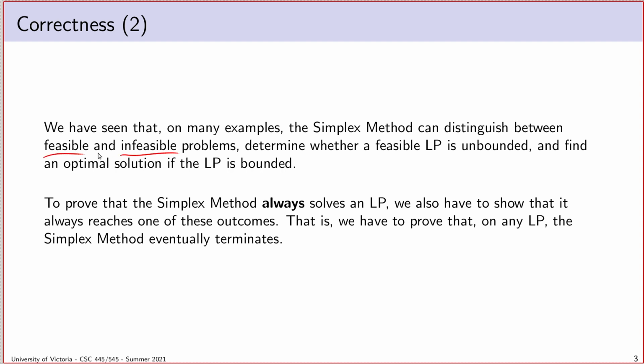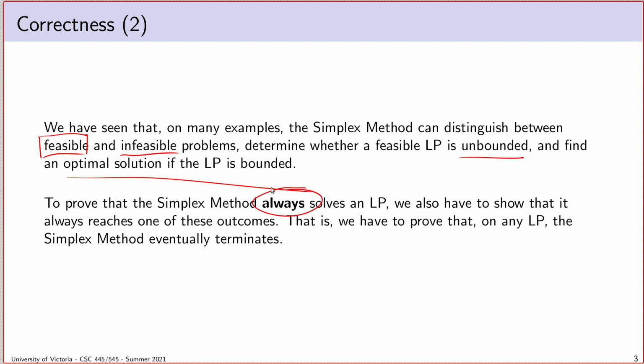If it's infeasible, that initial dictionary is infeasible, and we try to solve an auxiliary problem. If the auxiliary problem can be solved with that parameter omega going to 0, then the LP is feasible. We can get our feasible dictionary. We can then run the simplex method on the original LP to decide whether it's unbounded or to find an optimal solution. This has worked on the examples we've tried, but that's far from being able to say that the simplex method always solves an LP.